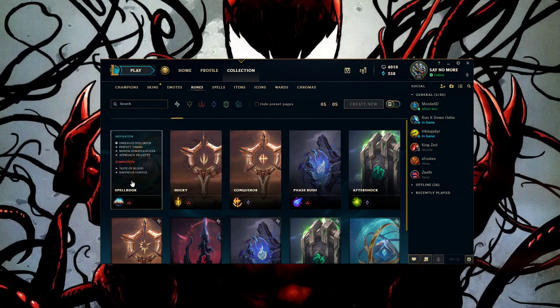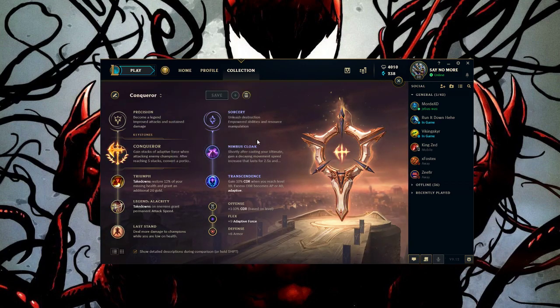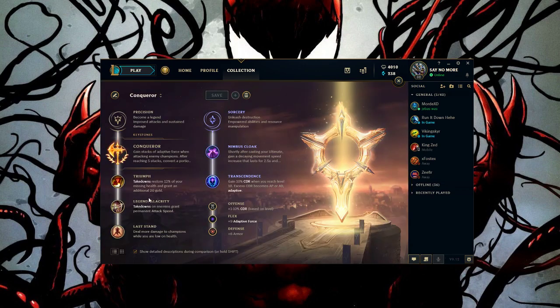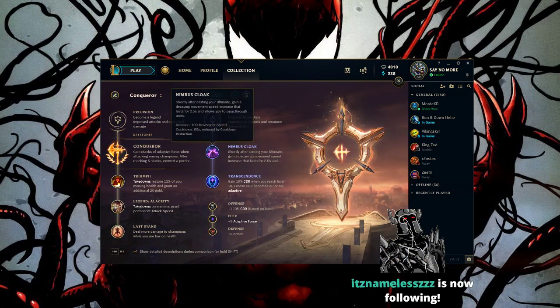Okay, let's start off with the basic runes. Conquer, you can do this into almost any matchup. There's never really a situation where Conquer is bad unless they have a majority range team comp, so you can't stack it as well. So versus melee bruisers, all bruisers, you want to go Conquer. This isn't what I do. I'll talk about what I do later. But versus all bruisers, Conquer is like a staple rune. It's really good.